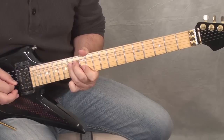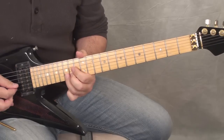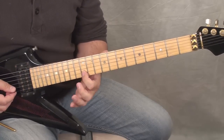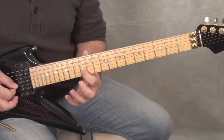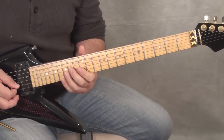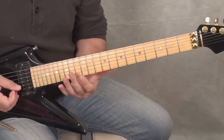So you get this — and remember to use staccato on the picking. Then he's going to come up and bend the 15th fret again, 12th fret on the E string, and play a series of triplets. On the B string it's going to be the 15th fret pull-off to the 12th fret and then the 15th fret on the G string. Then it's the 12th fret on the B string and then the 15th and 14th fret on the G string. He plays the first triplet again, then the second triplet again. Then when he plays the first triplet, he's going to stop on the B. So that whole passage looks like this.